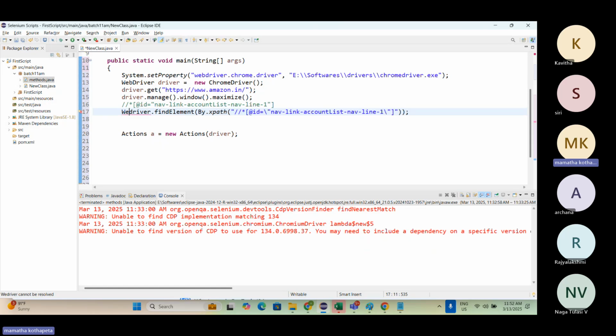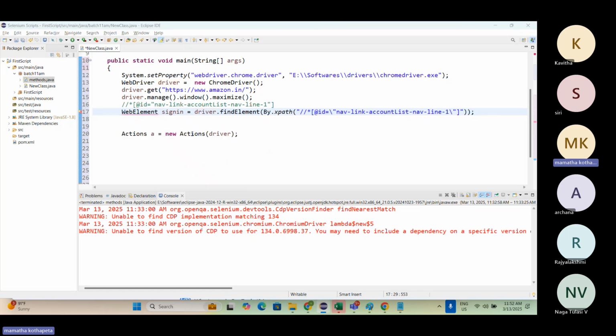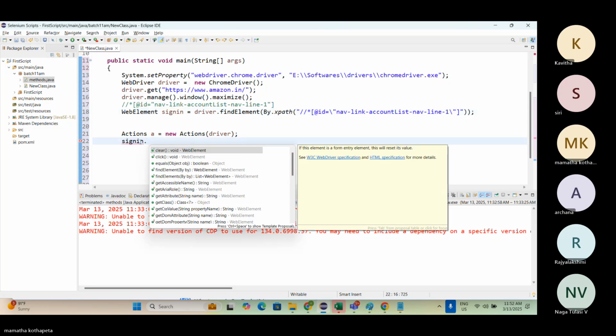Very important. You can do this. WebElement, let's say signIn, is equal to. Now place the mouse pointer and import the WebElement from Selenium. Now this signIn variable, which is of type WebElement, I can write like this every time in my code.